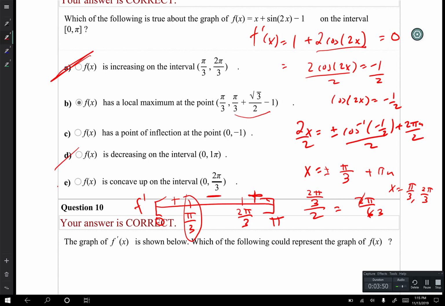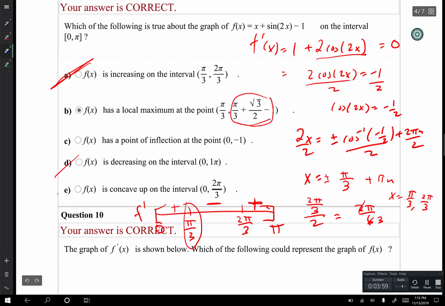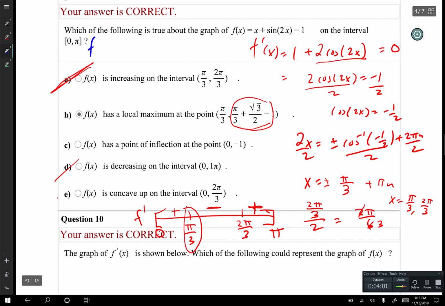So what you do is you plug in pi over 3 in here, and you're supposed to get this answer. So let's see if we get that answer, because some of you are probably starting to notice, like, Travis, I want to see you plug in this pi over 3. So let's plug in that pi over 3. So x is pi over 3, so pi over 3 plus sine, and then I'm going to plug in the pi over 3, so you're going to have 2 pi over 3, 2 pi over 3 minus 1. Well, pi over 3 is pi over 3. You can't do anything about that. Plus, let's say, sine of 2 pi over 3.